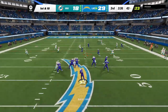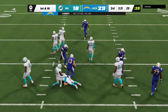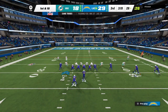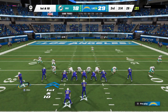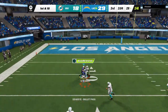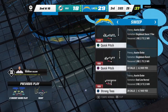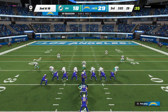Herbert on first down now. Caught by Allen. And he's going to be taken down at the 28-yard line. Allen, the man in motion left. On first down, it's Herbert. And that'll be knocked away. It's incomplete. He didn't just deny a big throw there. He broke that one up in the red zone. An excellent play, one that may help save points on the board when this drive is over.